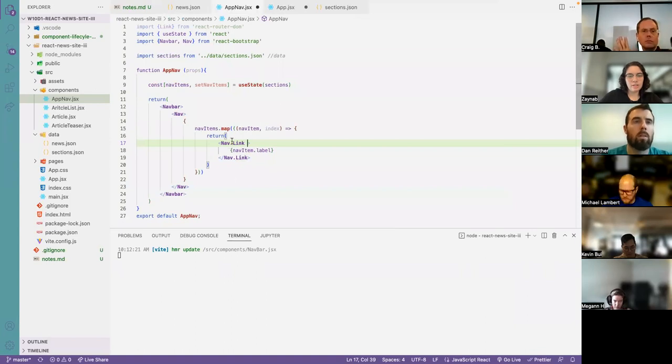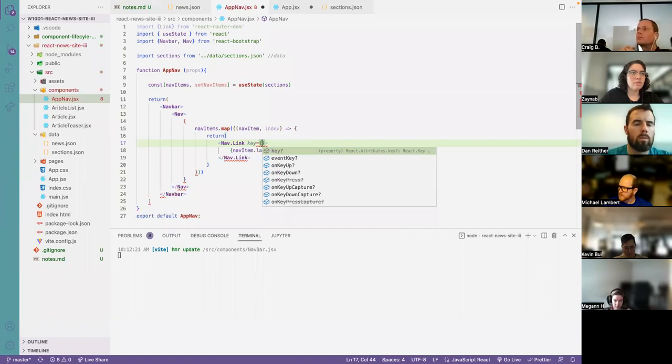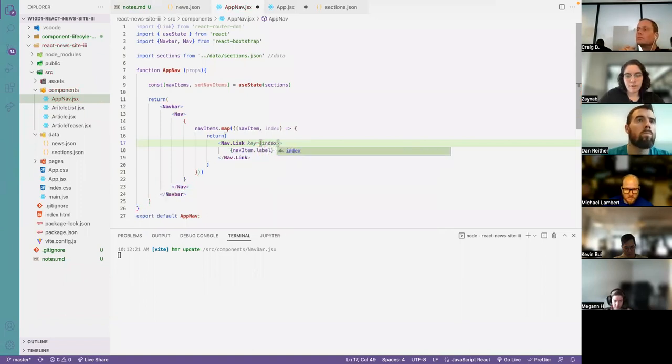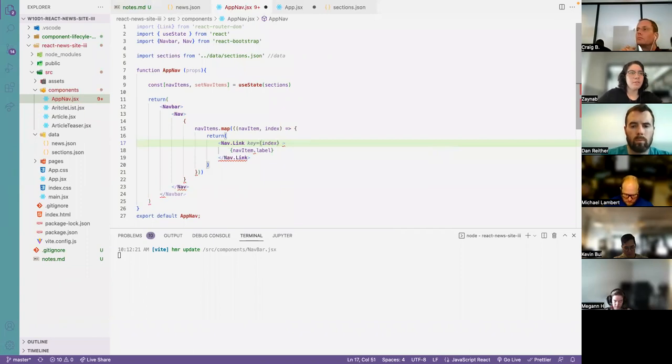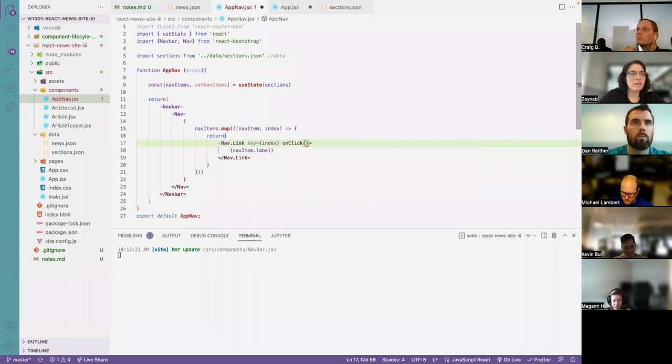Since this is a map, I'm going to start with a key. So key equals index. It's just a simple way of setting a key. Then onClick, I can just do console log to make sure that it's clicking, but I don't really need to do this. It's fine.